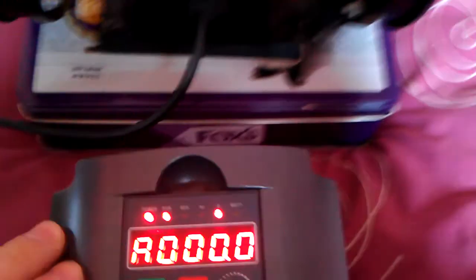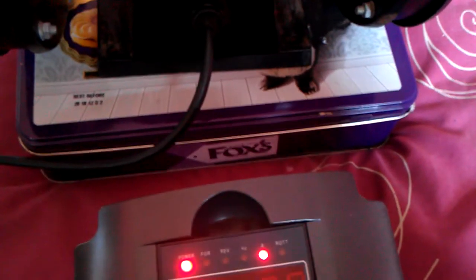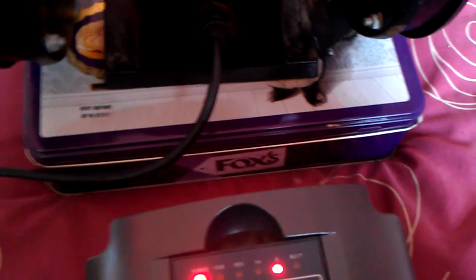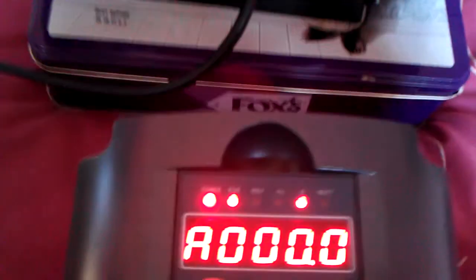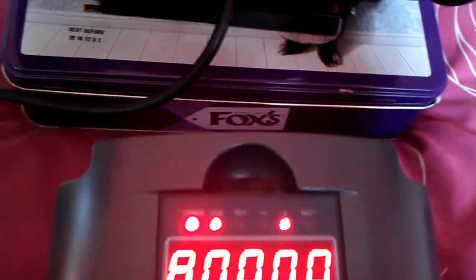Guys, you've got to listen to this. I was only running it on 155 volts, and this is a 240 volt motor. So I'm going to start it up at 240 volts at 50 hertz, and just let you listen to it when I change the frequency. It sounds awesome. Sorry for me swearing, but it really does. That's the vibration of the box.